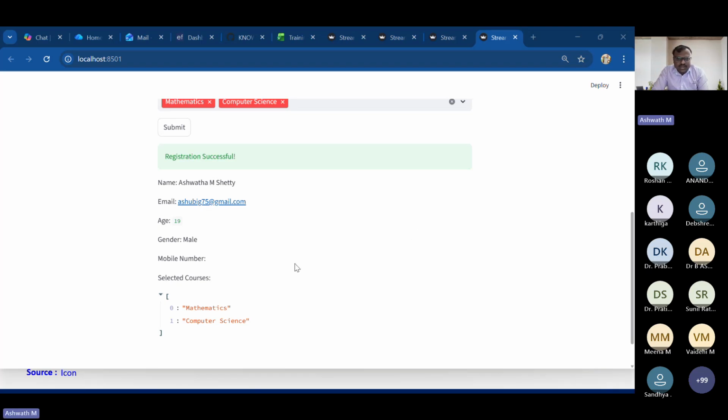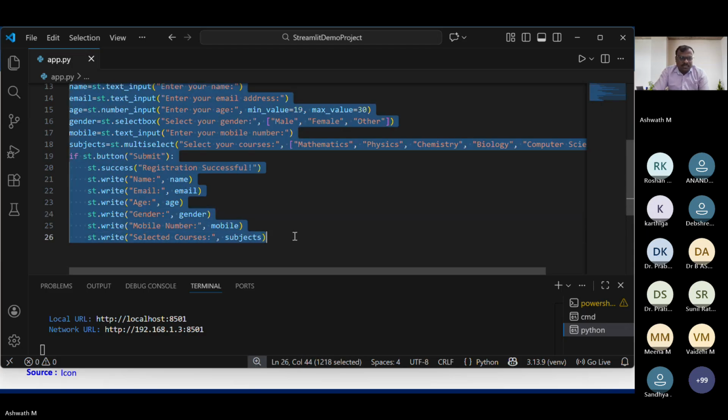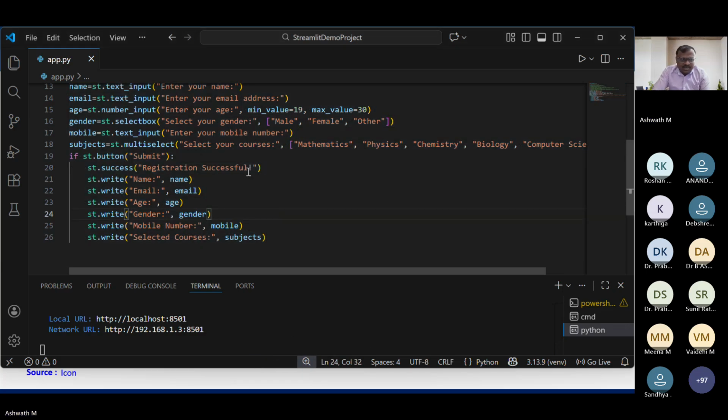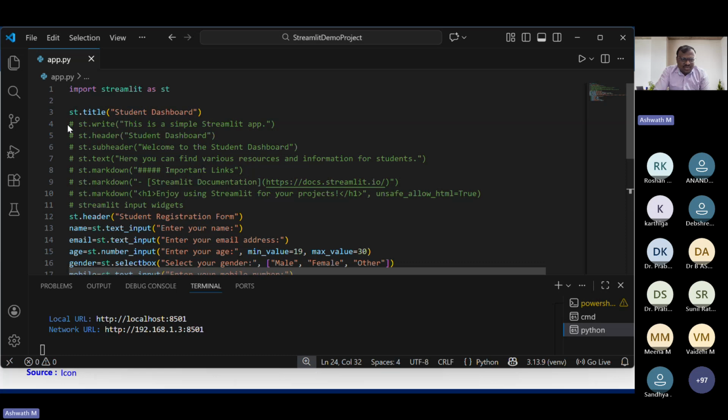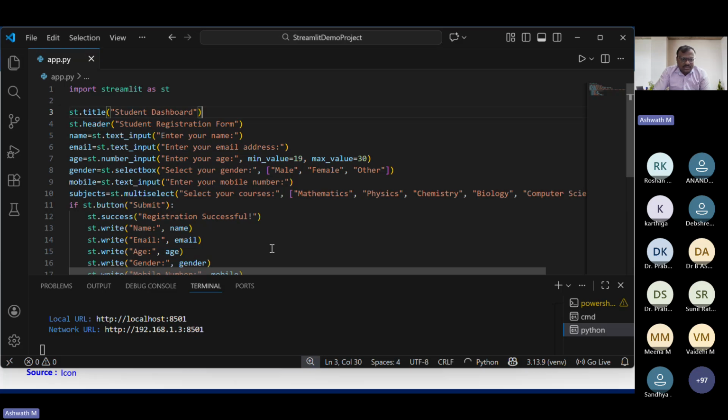Send the code. Okay, let me share the code. Yes, I am sharing the code as requested. I'll just remove these things, not required.